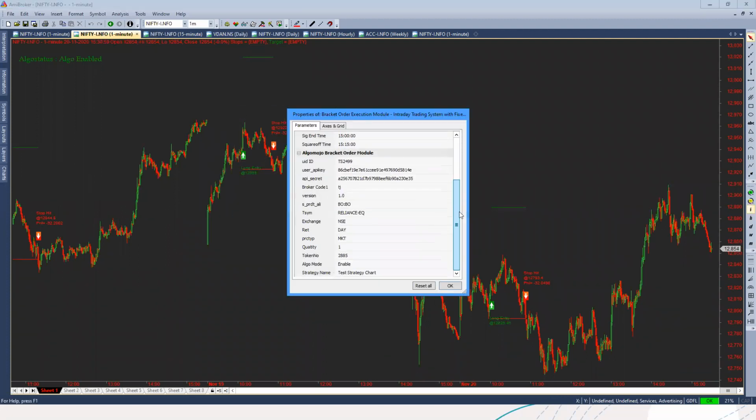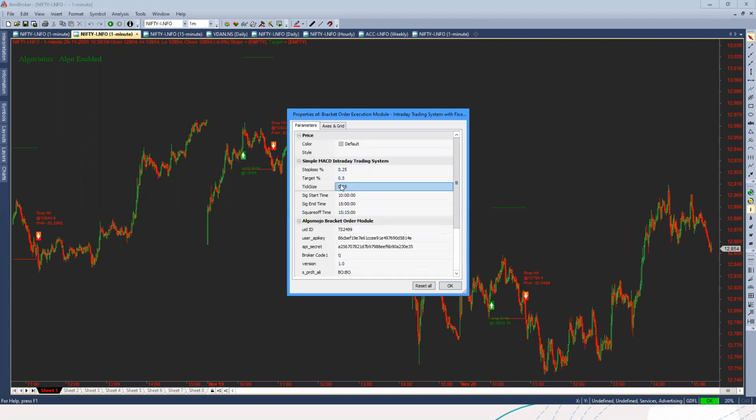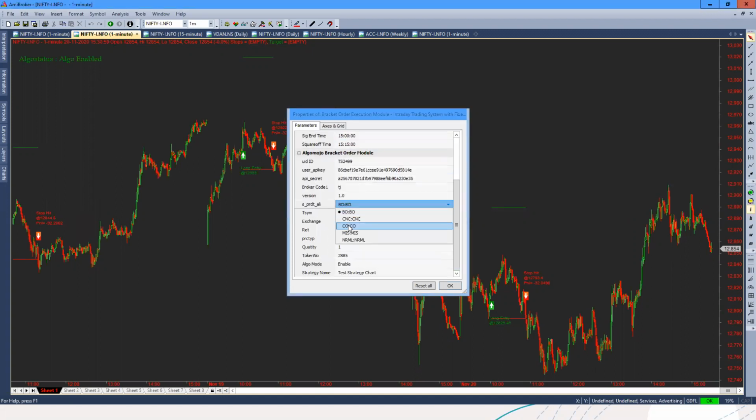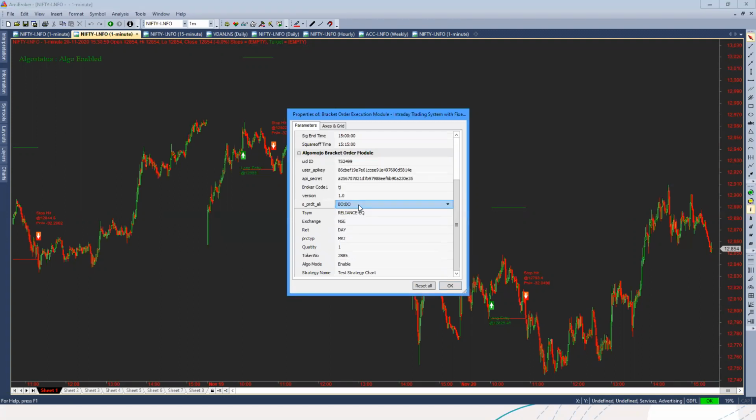This is called the control section, where you can create controls: when to enter, when to exit, when to square off. How to execute this, whether it's a bracket order, a CNC order, a cover order or a MIS order, what kind of order it is, and which broker it should execute on. Should it execute in Trade Genie, Alice Blue, Enrich or Upstox? How much quantity do you want to send? All these are user generated controls, meaning I have to create such controls.